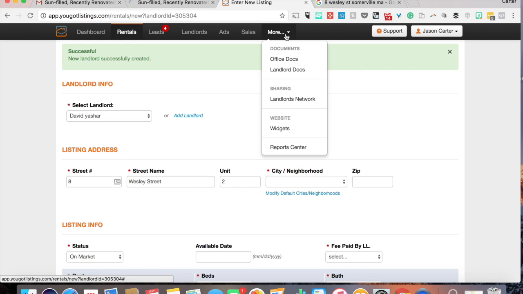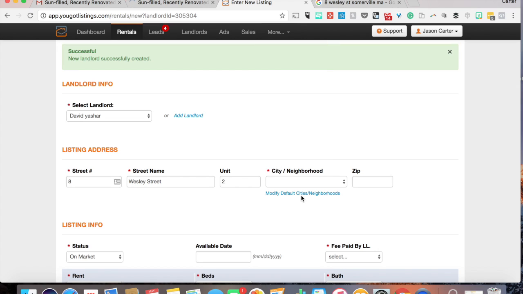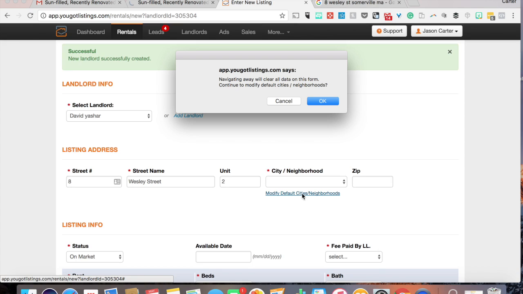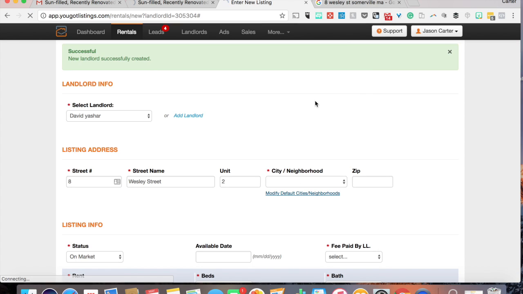So, okay, let's do that now. Landlord networks. We've got to figure out where this is at. Office docs, landlord docs. Modify the default cities. Here we go. Okay. So we definitely need Somerville because that's a popular one.